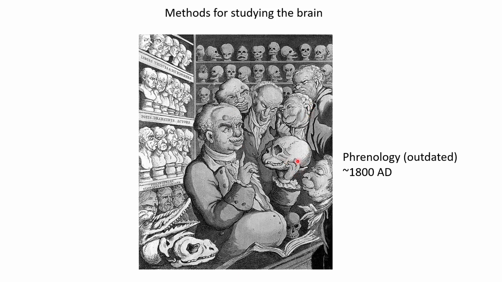The second observation was that if you look at the personalities of different people, they are quite different. Some people are more loving, while some are not. Some are more hopeful, some are not. Some are more spiritual, some are more content, and so on. And people thought that maybe these different bumps are indicating what features or personalities the people will have.